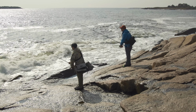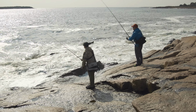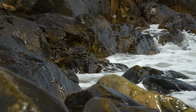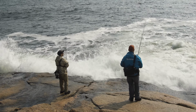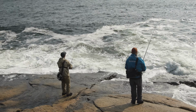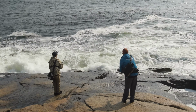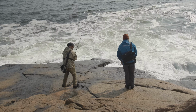You might have noticed that Steve and I aren't wearing waders. That's because on the sheer, rocky coastline where he fishes, getting knocked down by a wave and dragged into deeper water is a distinct possibility. Should that happen, waders, which would fill with water, present a major hazard. Under these circumstances, it's much safer to fish in a wetsuit or in light pants with a surf top or rain jacket.